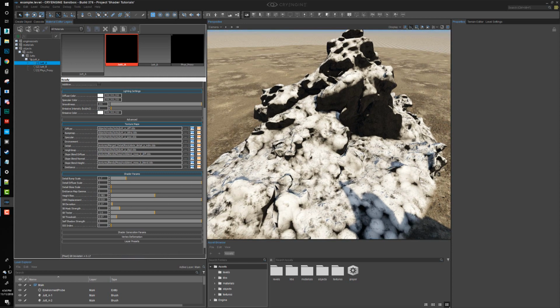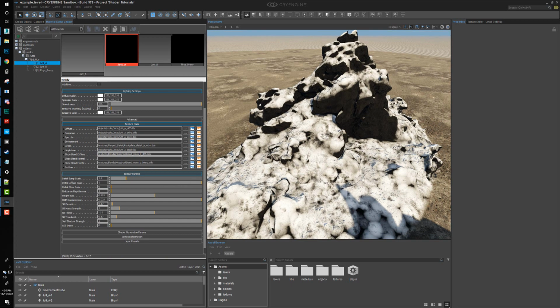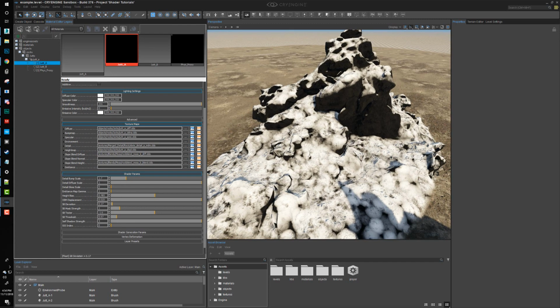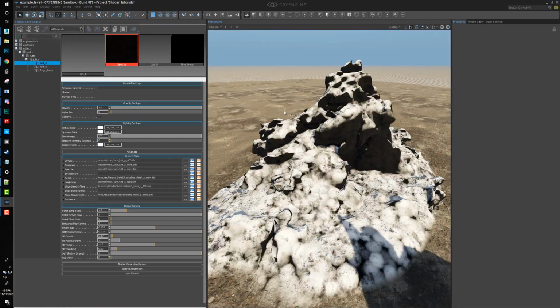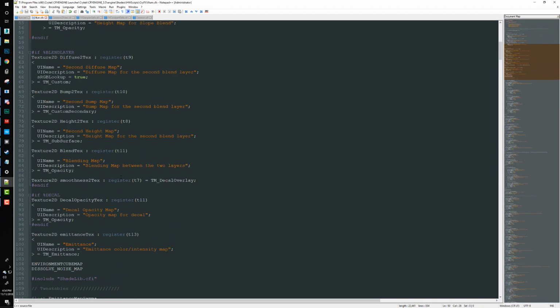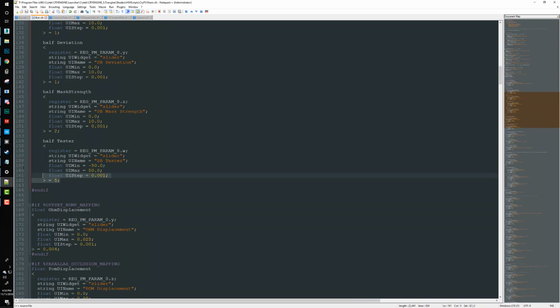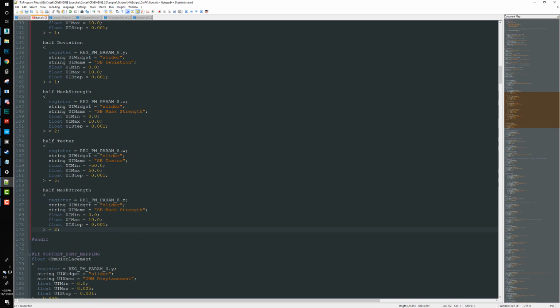So from here, we're going to move on. We need to create a function that will allow us to control the contrast of the mask. So let's do that now. So we need to define some new things. So I'm going to go down here, and I'm just going to duplicate this mask strength. Okay, and we're going to call this mask contrast, only not spelled contrast.